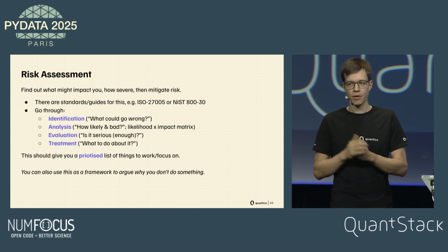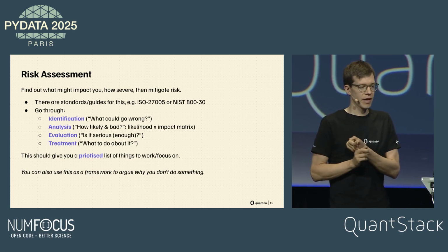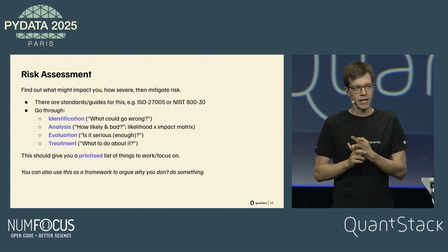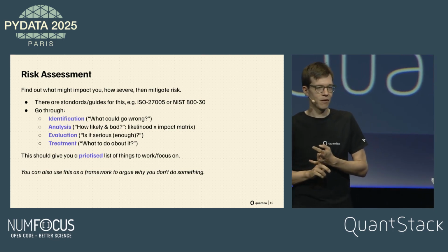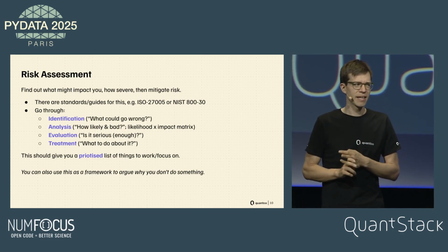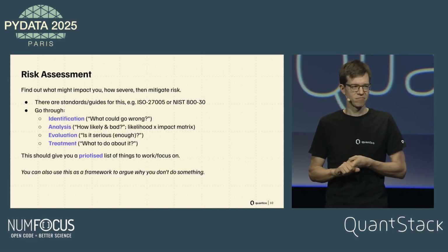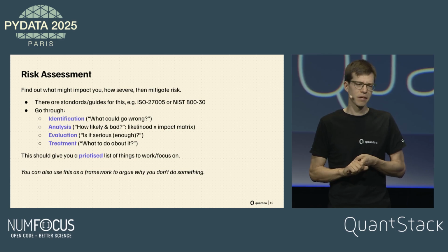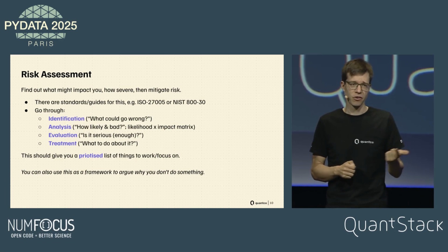There are certain guides that help you go through the process, but a simple approach is to first find out which risks you have, then look at the risks. Are they really bad if they happen? And make a 2D matrix: do they really happen? Because there are certain things that, if they happen, are really, really bad, but they're really unlikely to ever happen. And there are also other risks that, if they happen, are not so bad, but they're probably going to happen this year. And there's also the combination: they're really bad and they're going to happen.